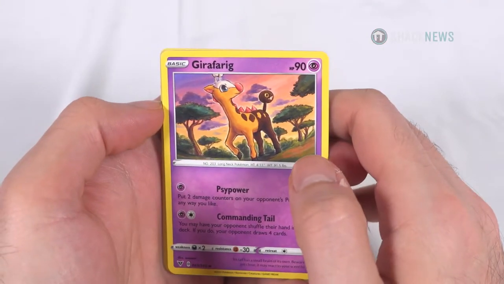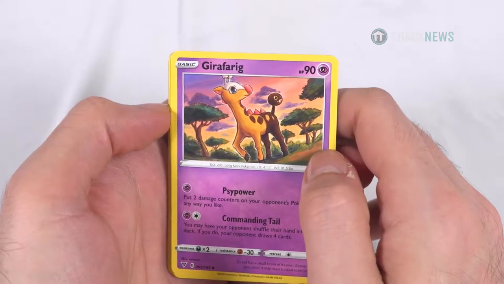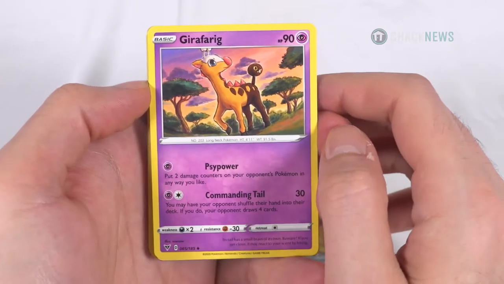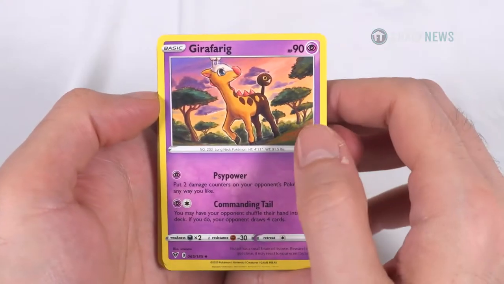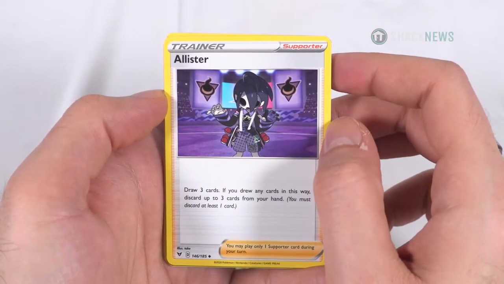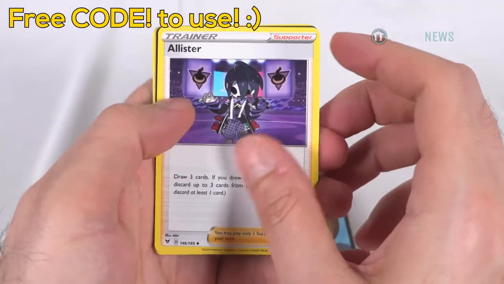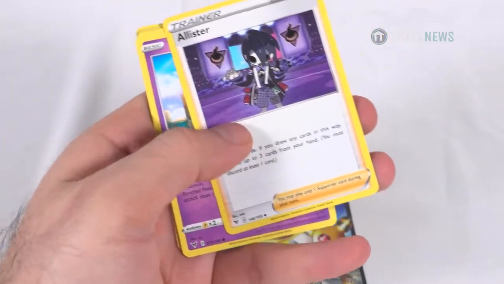Giraffe. I don't know how to say that. I'm gonna be honest, kids, I don't know how to say that. I'm a little rusty. Trainer card. Draw 3 cards. If you want 3 cards this way, discard 3 cards from your hand. So good hand filter if you need to get rid of your stuff. And of course, you have the digital code, which I'm going to put over here for later.